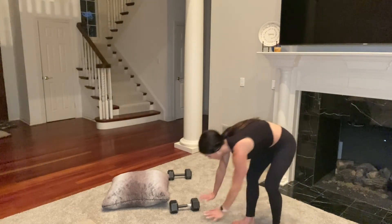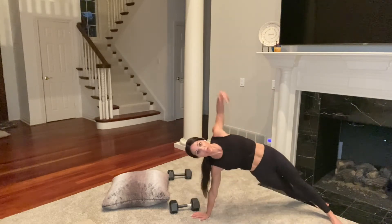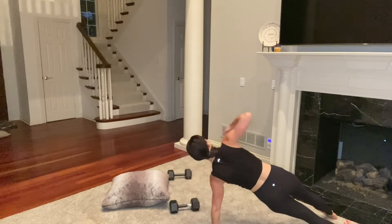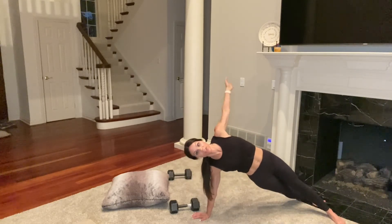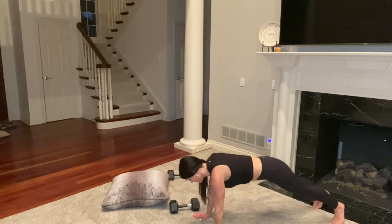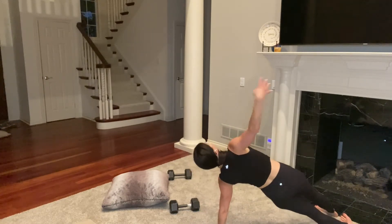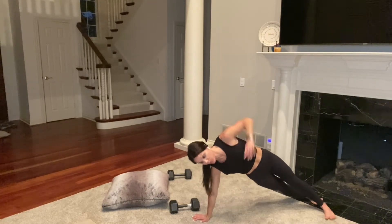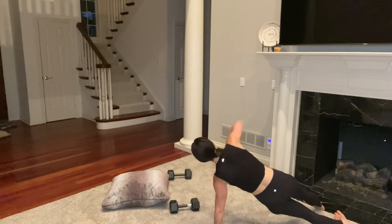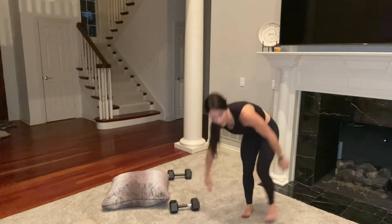Down to the floor. Open, hand back down, open, and back down. As you open, try to rainbow your hips up just a little more. You are getting stronger with every single move. Bring your shoulder blades together, open nice and graceful, find length. You have less than 20 seconds and then a minute break. Ten seconds — one more. You have one minute. Take a break, get some water.